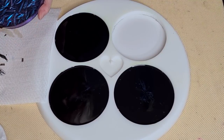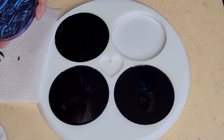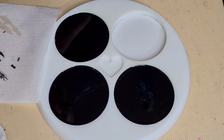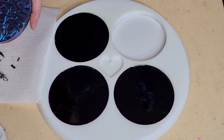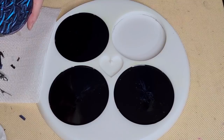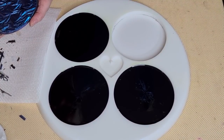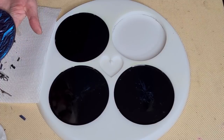I guess you could just, no, I couldn't really break it. If it was harder, you could probably break it, because it's still bendy, it just wants to bend, so it needs to be just clipped off like this. The little cuticle clippers are fine. What about scissors? I could possibly use scissors. Probably faster. Yep, that's faster. So you don't need to worry about sanding it, because we're going to put it back in the mold, and we're going to pour clear over the top. So any edges there that could possibly need sanding are going to be filled up with the clear.